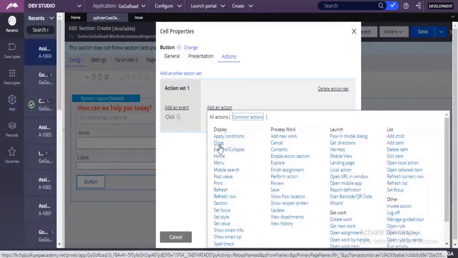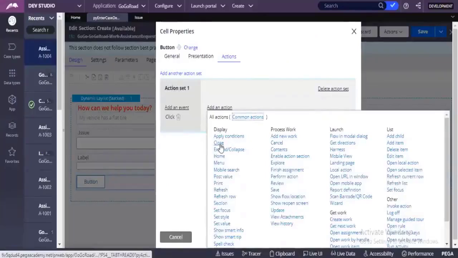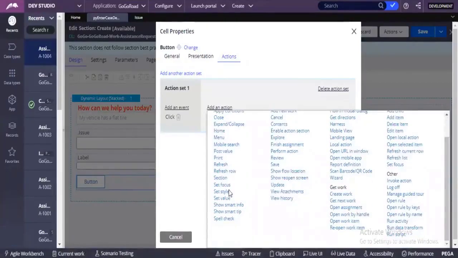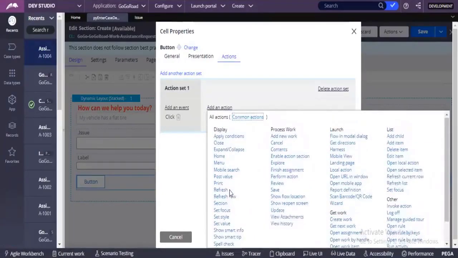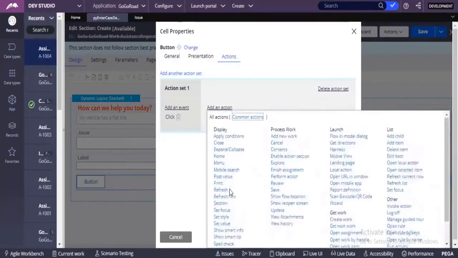On cancel, you have close. On this cancel button you have an event called close, so it is getting closed. To continue, you will also have a continue button. Let me show you. That continue button came out of the box in Pega. They have added that button there, so you can specify your own thing.